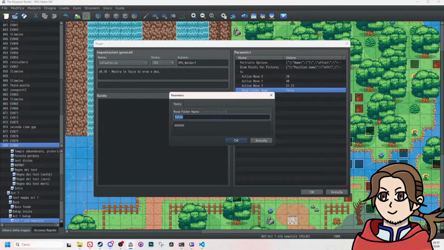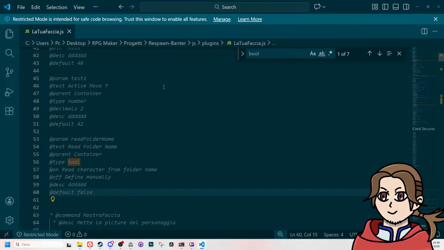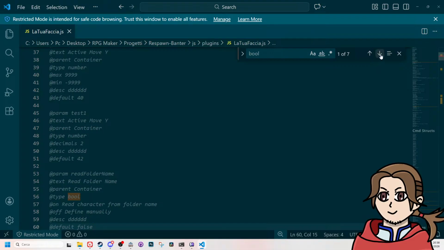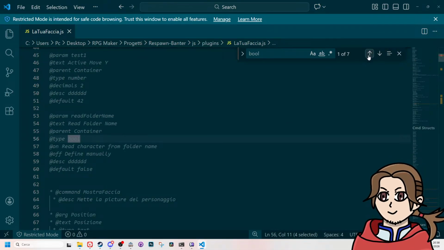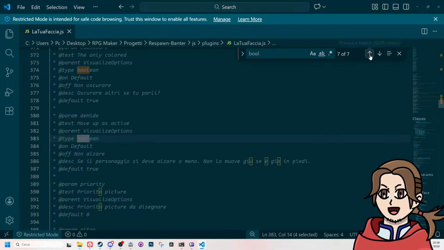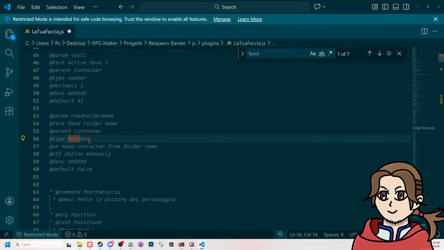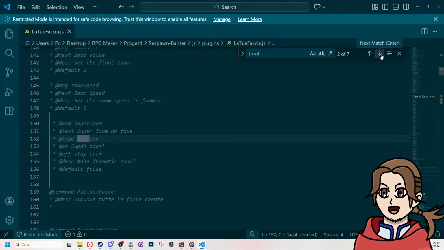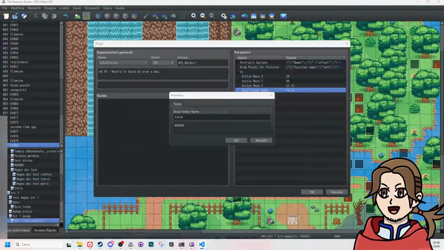No. I'm more confused now. Can I just copy arg text type? Param text parent, type boolean. Oh, I forgot the an. Ah no. Why did I read bool? I'm bad.